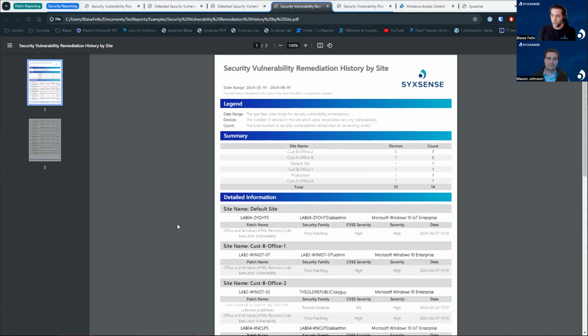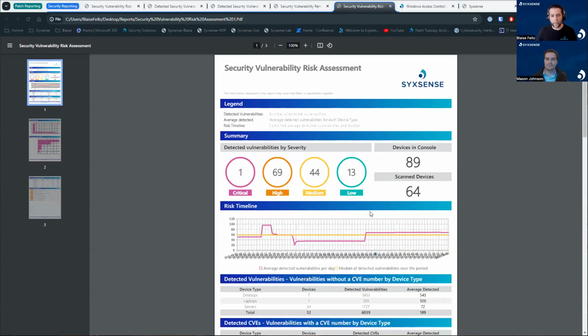For proof of services rendered or provided, you can provide something like the security vulnerability remediation history by site or by customer. Again, this can be branded to be very specific to who you're supplying it to. And you can see specifically the vulnerabilities that you've achieved within the time period you've agreed upon, whether it's a month, a few months, a week, or whatever you need. You can provide a direct report for what's been deployed within the environment, and it's very easy to read.